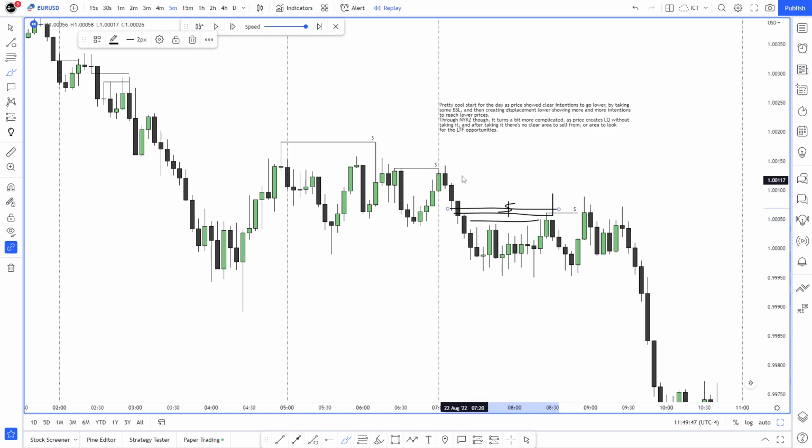Now, this 5-minute fair value gap does come from taking a high of liquidity, a couple of highs that we have here. Not very strong liquidity, in my opinion, if we compare it to, as an example, what we had up here, which is pretty clear equal highs. But it does take liquidity, causes a market shift, creates a fair value gap, price trace into that, takes buy side liquidity, starts going lower, but there's no market shift. So for me, there's nothing that I can do about that, right?